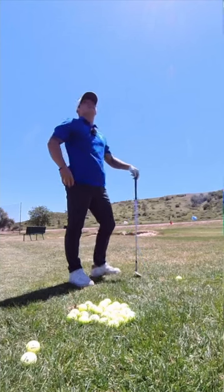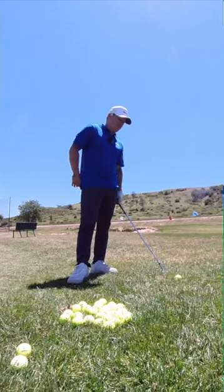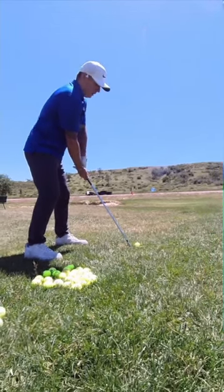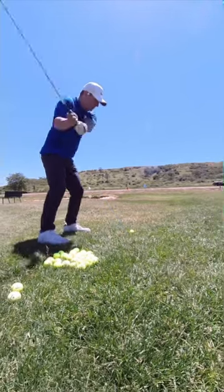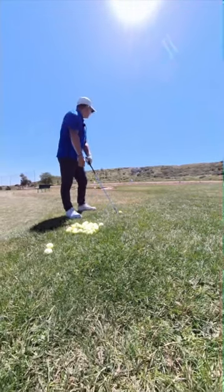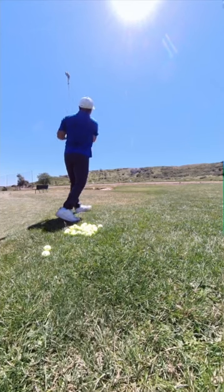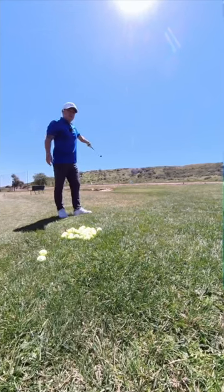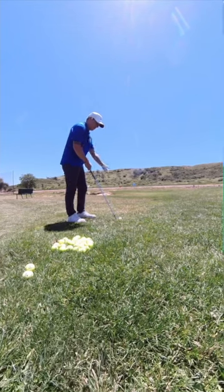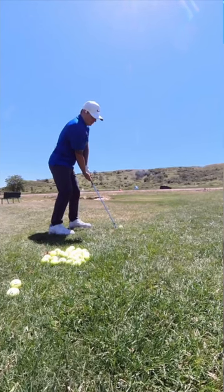I was in Hawaii for a couple of years and I really wasn't into golfing then — I had just started when I was in Hawaii. What I would do to go back and be able to see those courses and just play. I didn't realize how beautiful golfing actually is until I left Hawaii and saw other courses that weren't that pretty. This is one of those cameras with a focal lens that you can zoom in and out, but it gives you a broad perspective — it doesn't really hone in on the target.